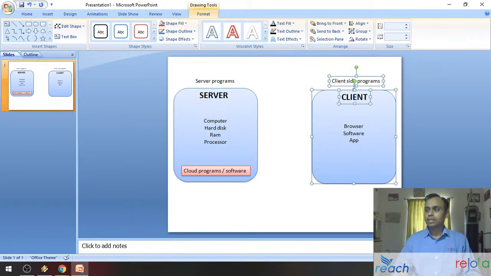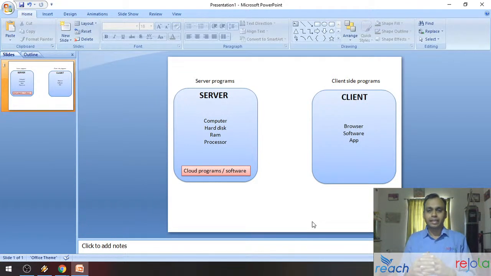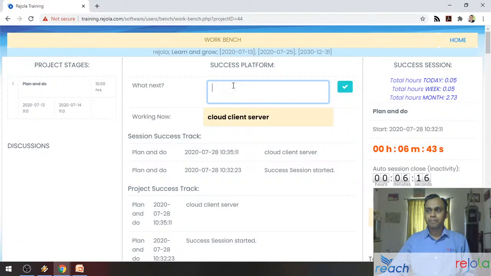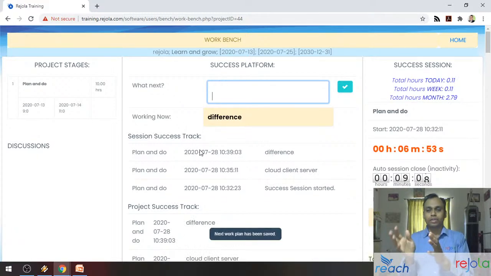Okay. So as I said, an example of a cloud software is Gmail. Even, for example, this particular training software we are using here, the actual software is sitting in the Rejola server.